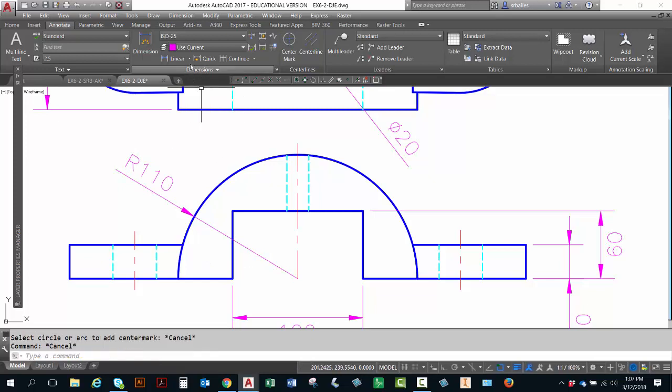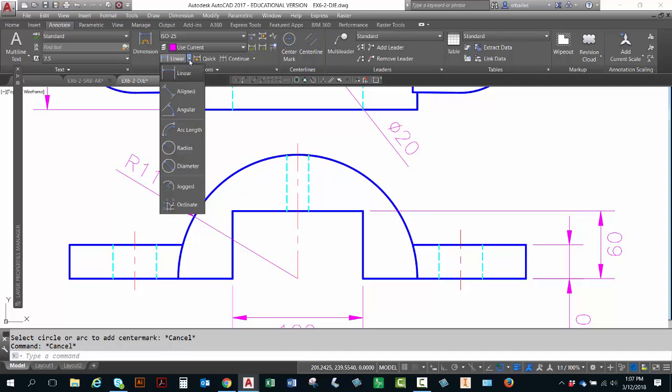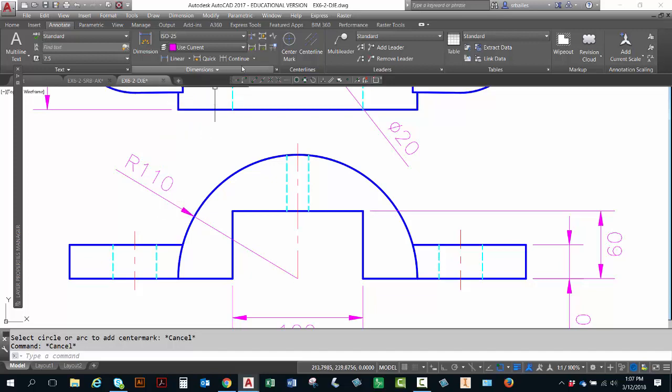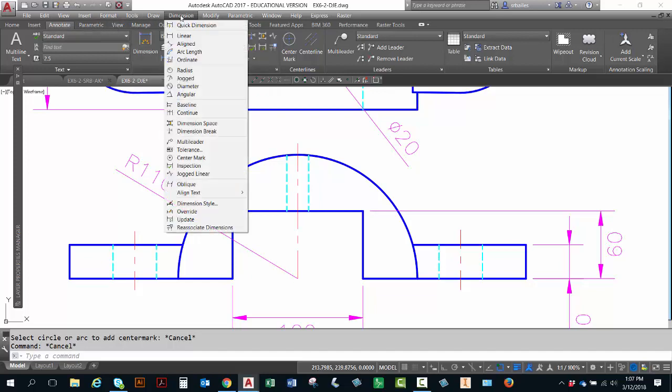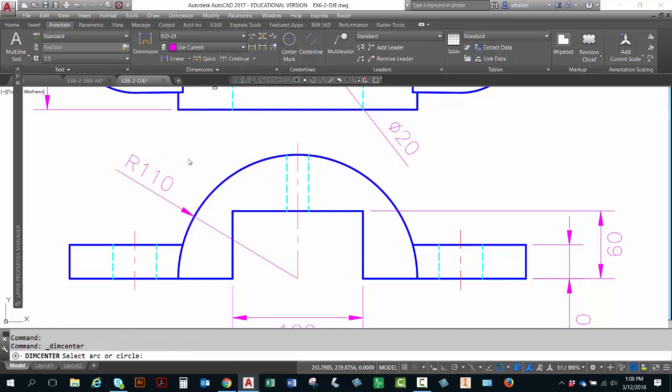It would be under linear under here, and you could choose it here, but they've moved it out of there and don't really have that command showing. Let's see if they've stuck it under here by any chance. There's center mark. That might be the same as this center mark. Let's just see what it is. Oh, it's dim center. So that's the old one.